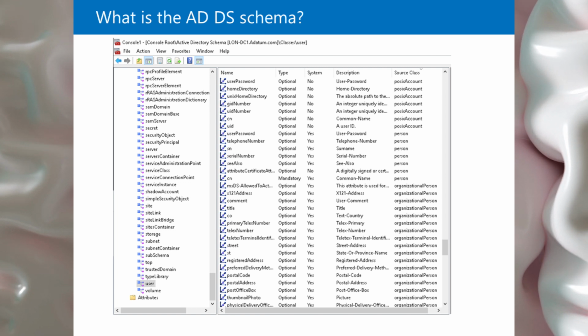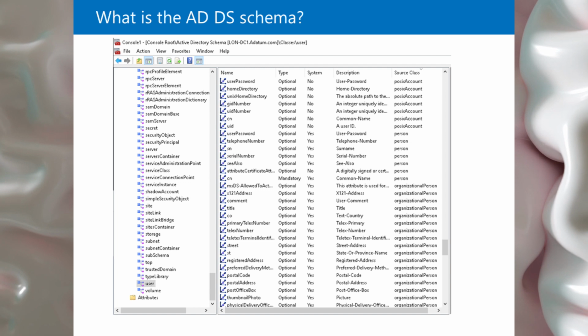Objects. ADDS uses objects as units of storage. The schema defines all object types. Each time the directory handles data, the directory queries the schema for an appropriate object definition. Based on the object definition in the schema, the directory creates the object and stores the data. Object definitions specify both the types of data that the objects can store and the syntax of the data.